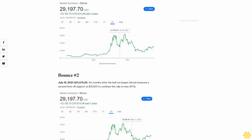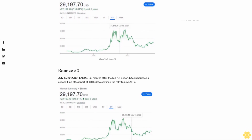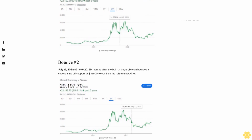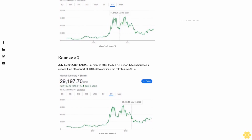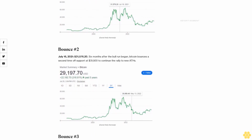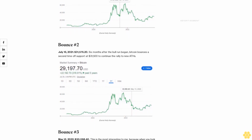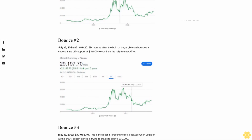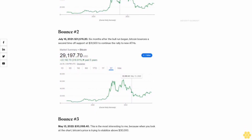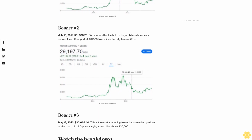Finally, let's just look at some of the key levels in relation to each other on the max chart, short for maximum time frame, rather than a single week or month. Included are both the relational lines between the previous 2017 high and the recent bottom at around $15,000 levels indicated in blue, as well as the current resistance around $30,000 in relation to the key support levels during the previous bull run in red. Takeaway versus takeout.